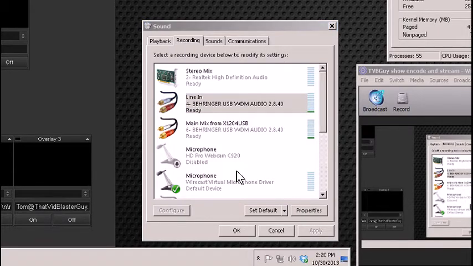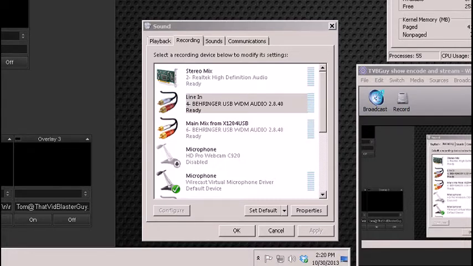And this is going to be, we'll just call it the Skype. No, we're not going to call it that. We're going to call it a USB input from Behringer from the UCA202. And again, let's see if we can't spell correctly.